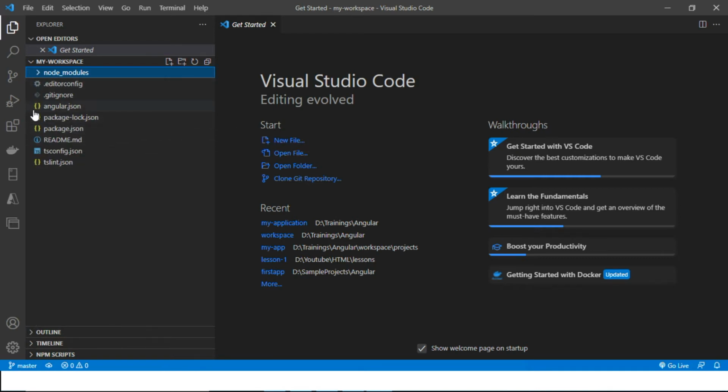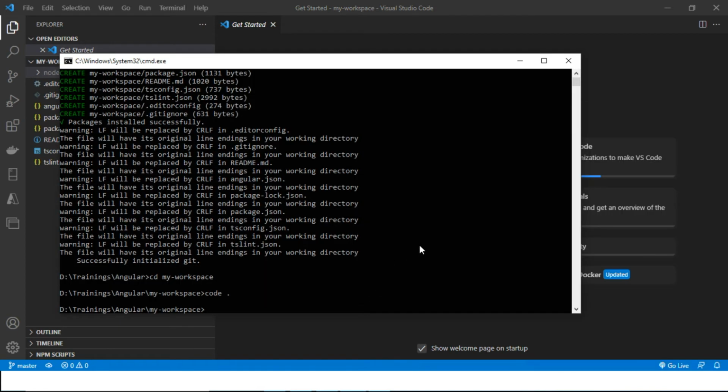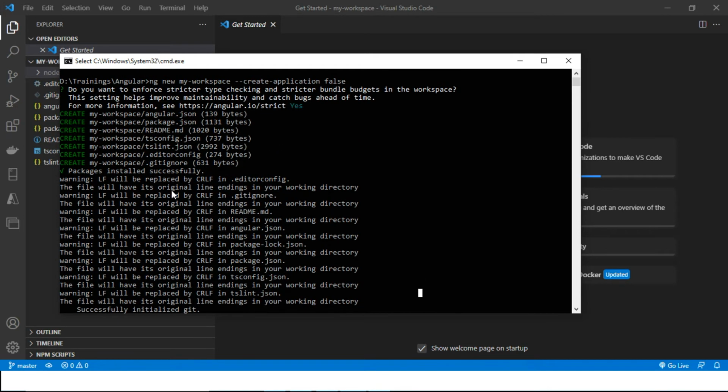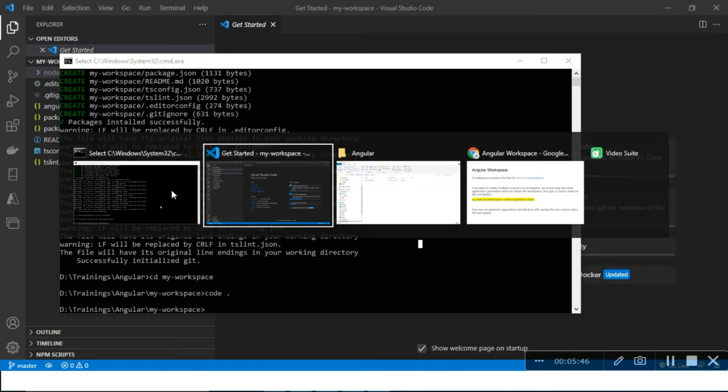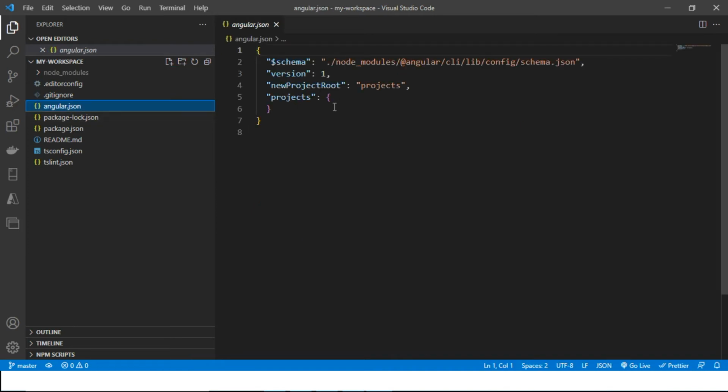Now we'll see the files. I will open angular.json. See this angular.json, a very simple file.